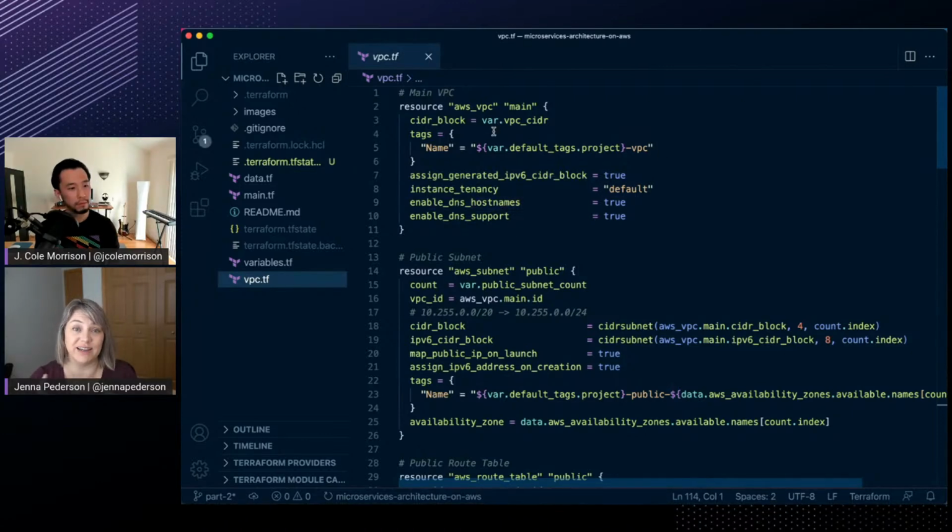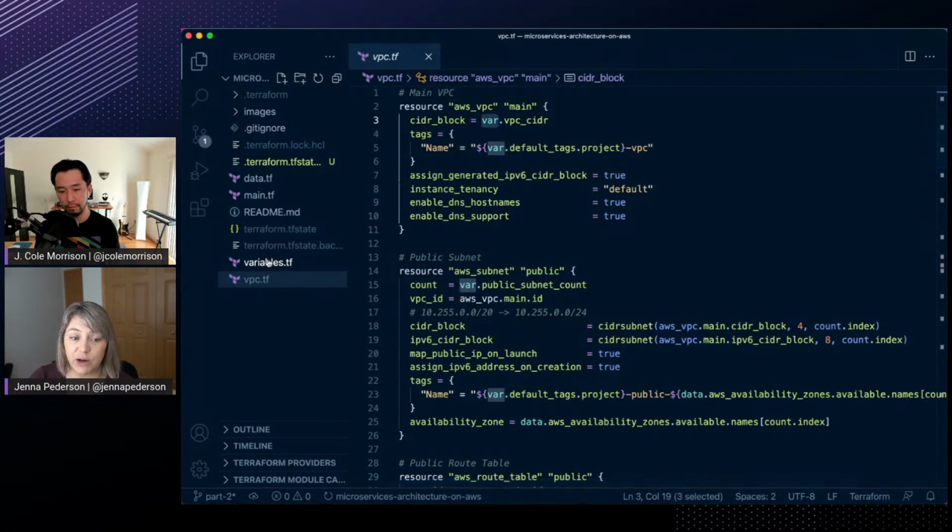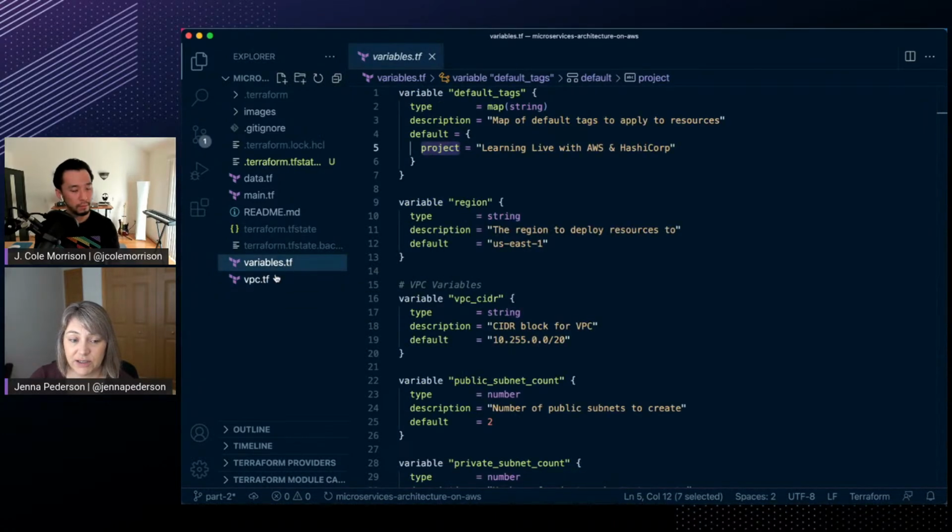Yeah. So first of all, we learned how to go back and forth between our code and the Terraform documentation so that we can figure out which properties there are and what's required, that type of thing, how to name things. So we created a VPC resource here. We learned about using variables, which come out of this variables file.